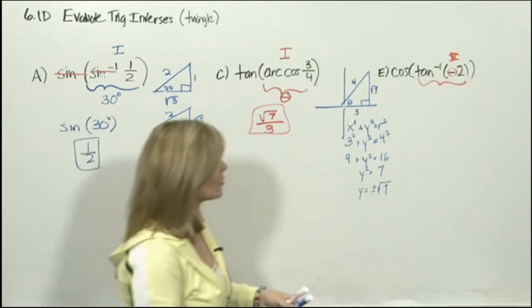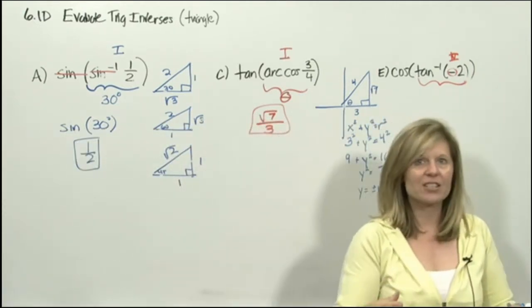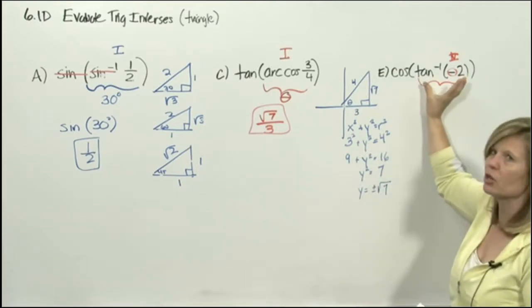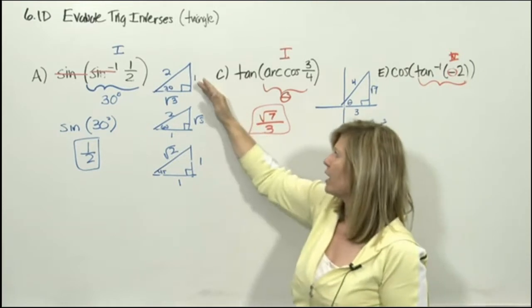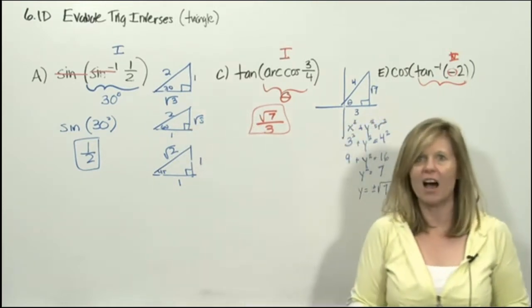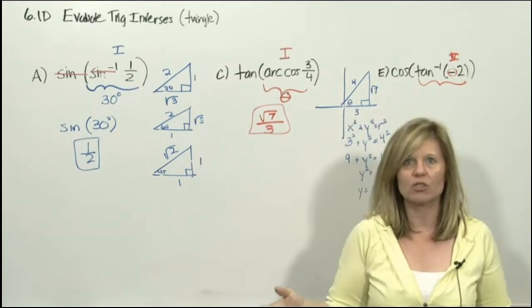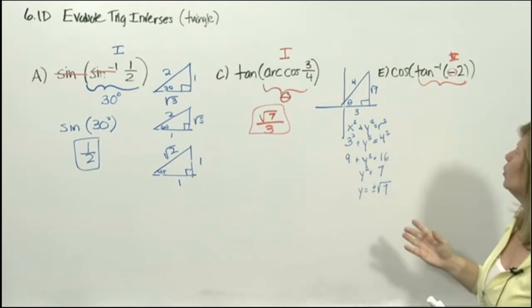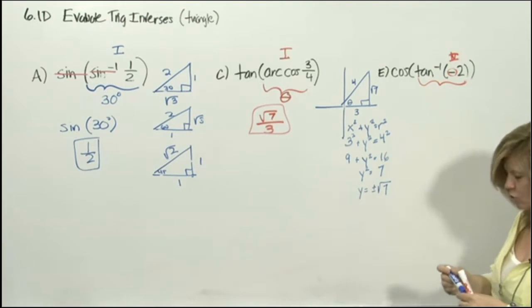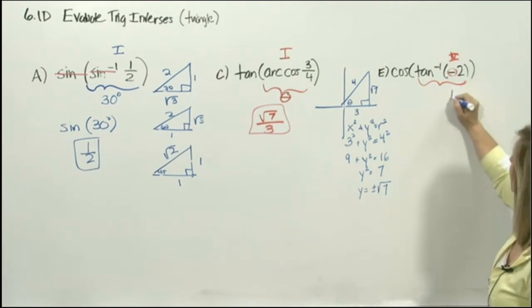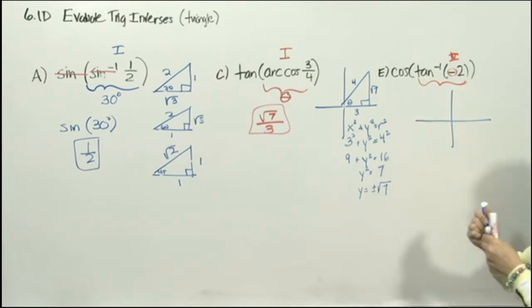So you are correct. We cannot physically find the actual angle measurement in here. I have no idea how many degrees it is. I know it's not 30. I know it's not 60. I know it's not 45. And I know it's not off the unit circle. All we can do to keep working this expression is to draw what? A right triangle. So we will draw a right triangle in what quadrant now?